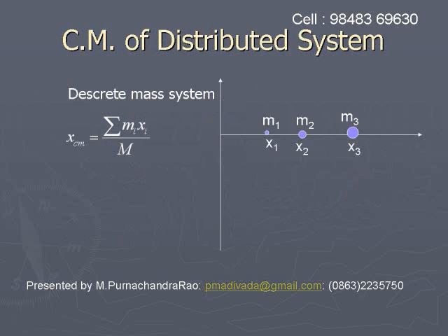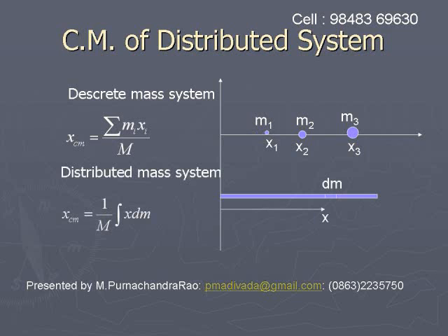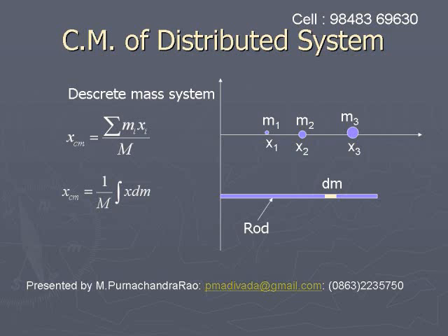Center of mass of a distributed system. We have derived the relation for center of mass as sigma mixi by capital M. This is the relation for center of mass of a distributed particle system. If the system is composed of several discrete particles of masses m1, m2, etc., then we take this relation for finding the center of mass. If the mass is distributed, like in a stick where the mass is distributed along its length, the above formula reduces to an integral form.